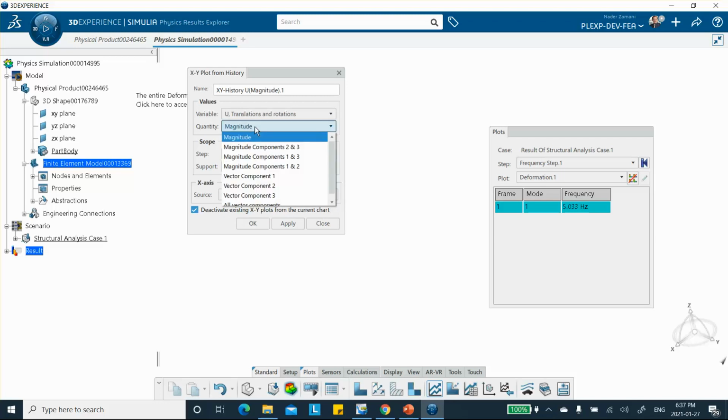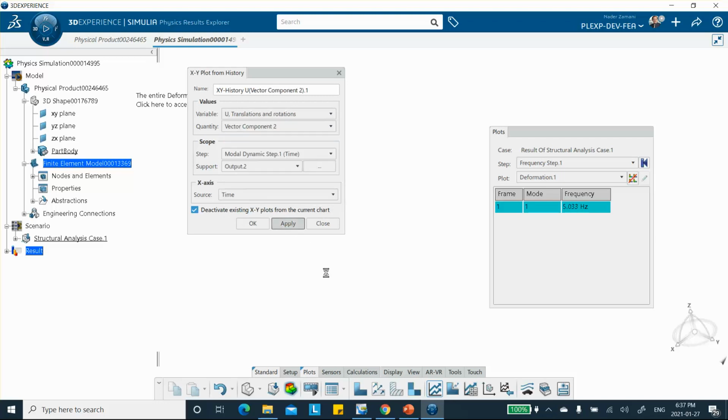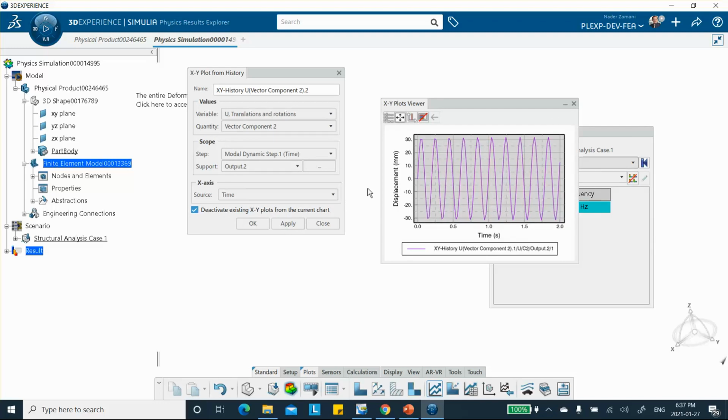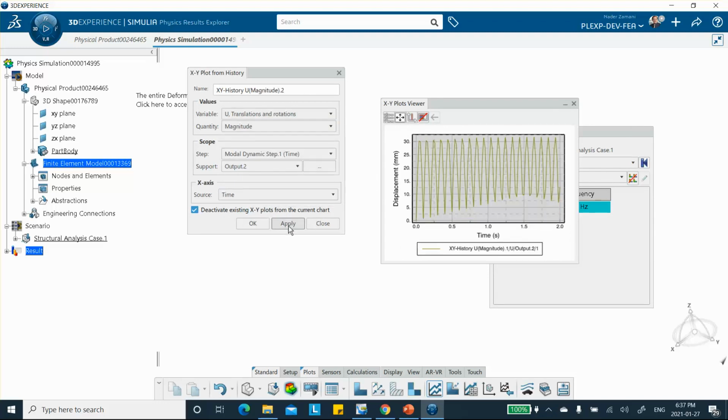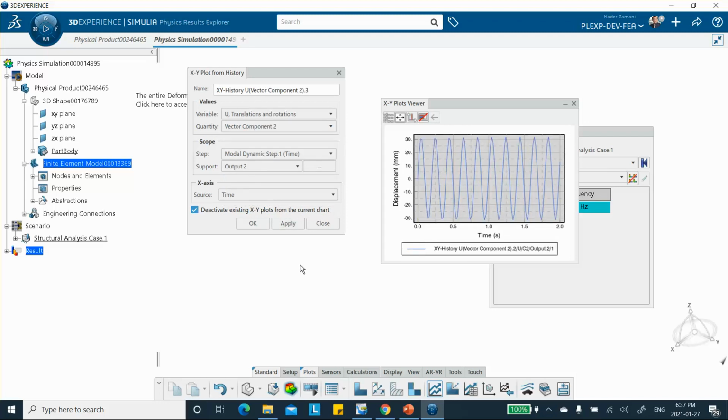But let me change this to component direction 2 that you're more used to. Something like that. The magnitude is going to be just the humps on the top. As a matter of fact, you can see that if you go to magnitude, you might say, oh, why does it look like that? Because all the positive and negatives are lumped together. But anyway, the component 2 is what you're used to in your vibrations class.